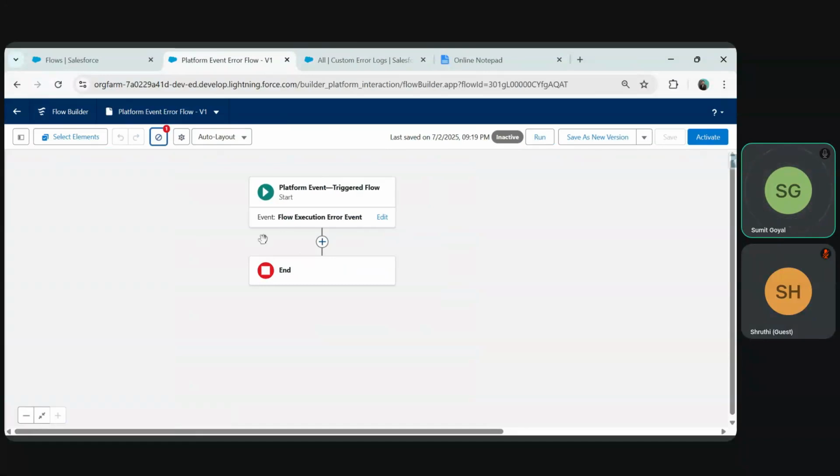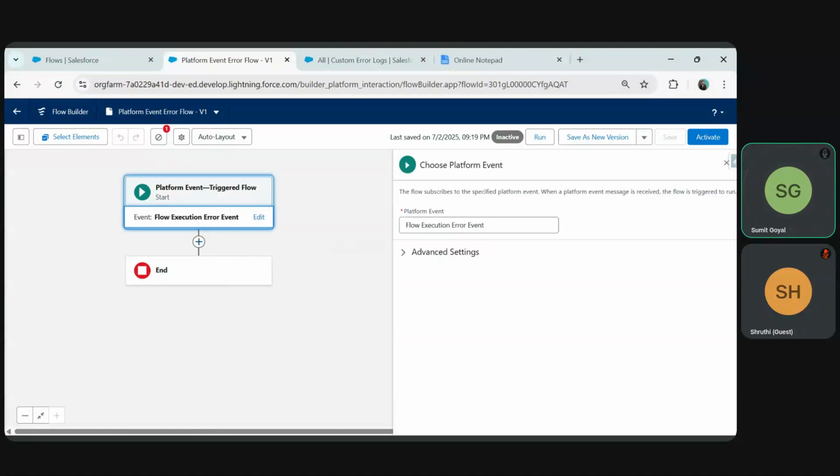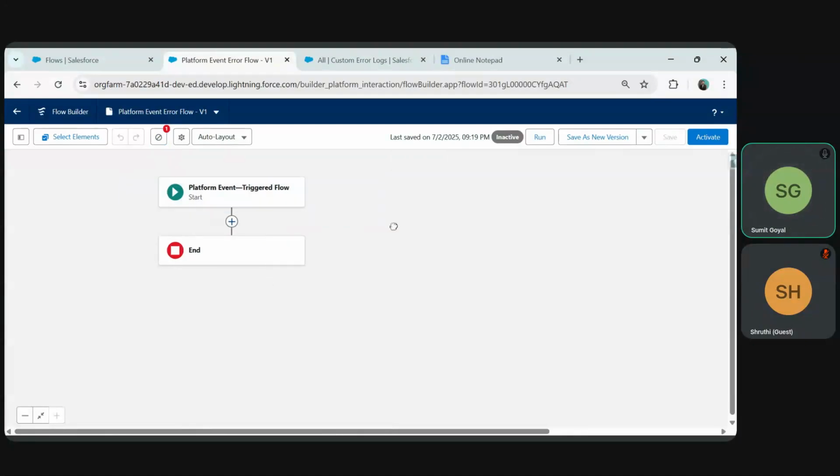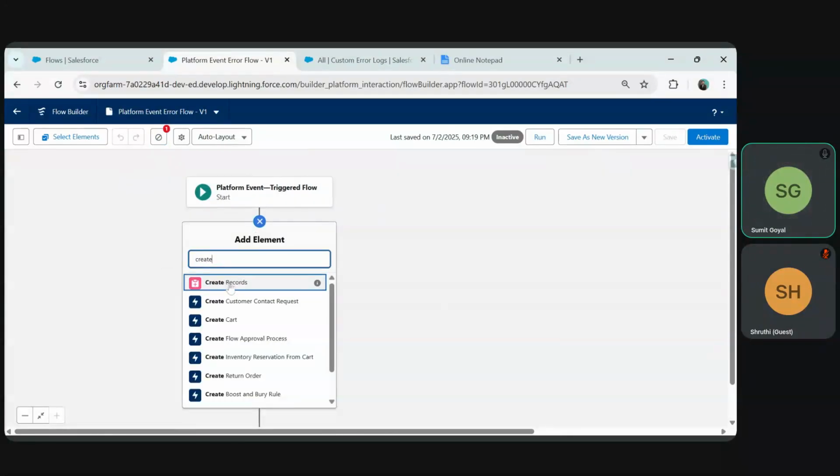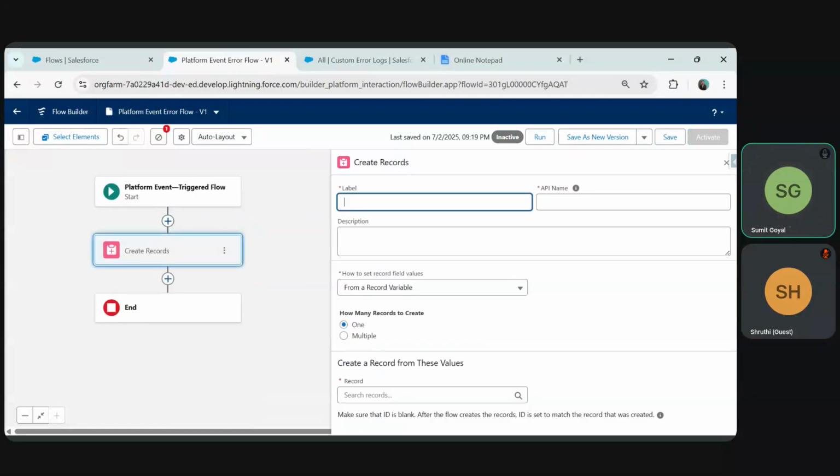Here, I just did a platform event triggered flow, and the event is flow execution error event. And then we'll create a new record. Let's say log flow error in custom object.